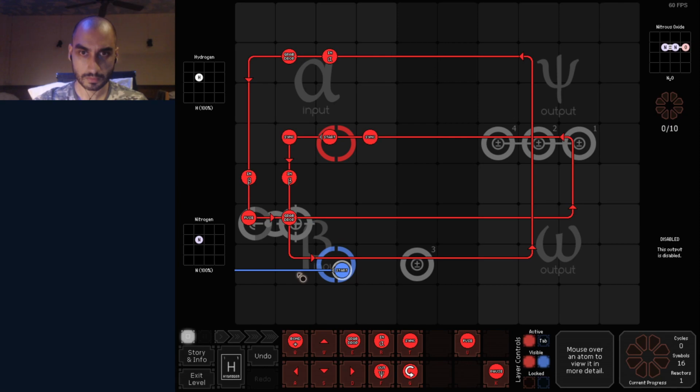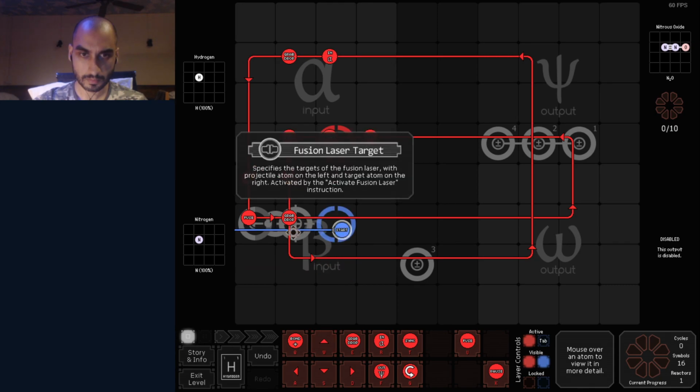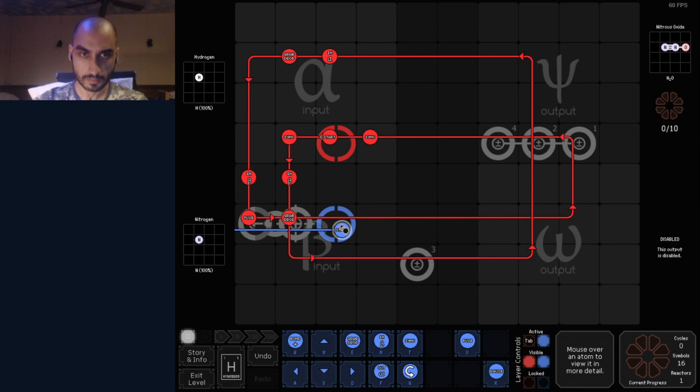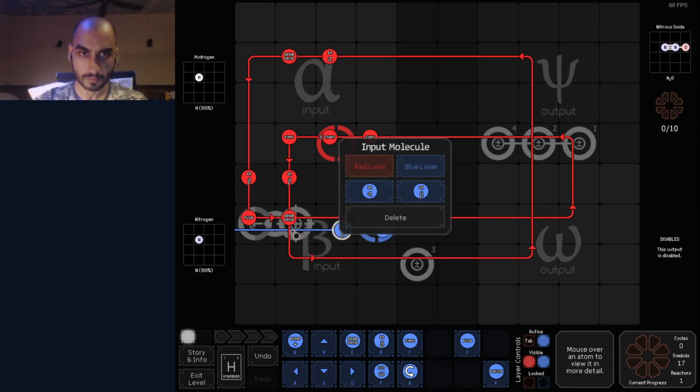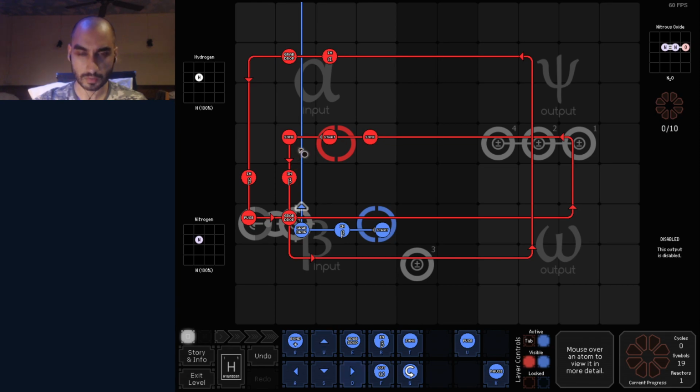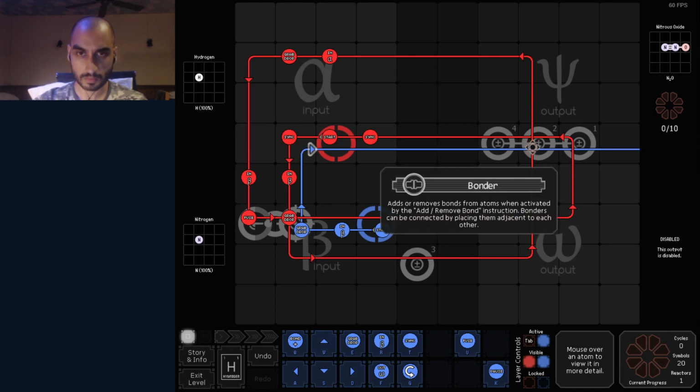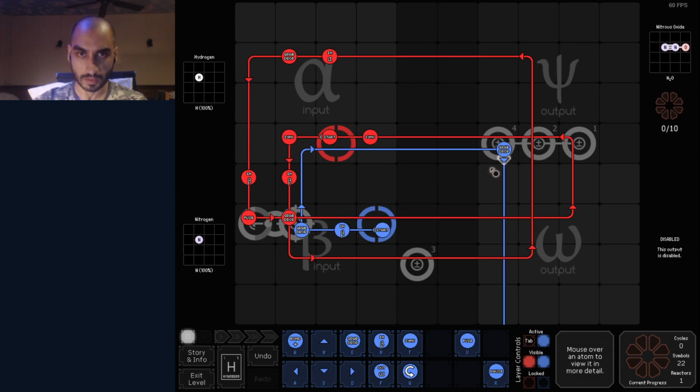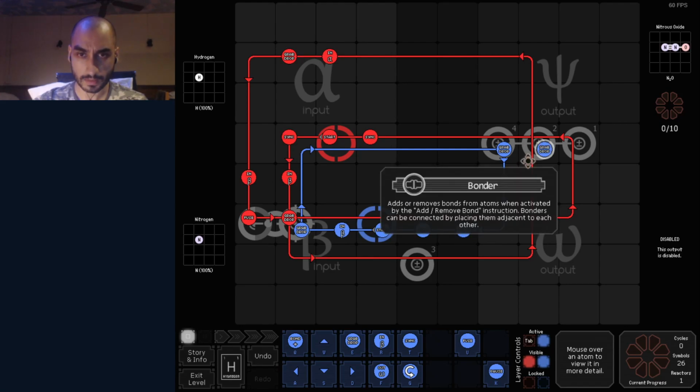Blue is gonna grab nitrogen, place it there. And then wait, have 2 sinks. So red takes 1 nitrogen, places it there.